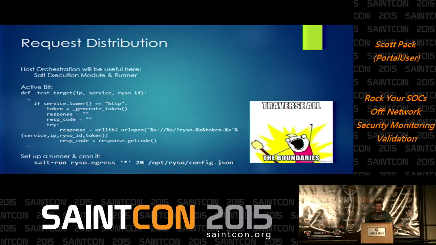So here I have it running 20 requests. I think for here it's like every half hour or so. I don't have the cron schedule on it. To every minion that's a member of this cluster. So these minions span multiple network segments and should traverse as many boundaries as you can. So if you have some kind of administration network in all of your different sites, that would be a good candidate to run these tests from.